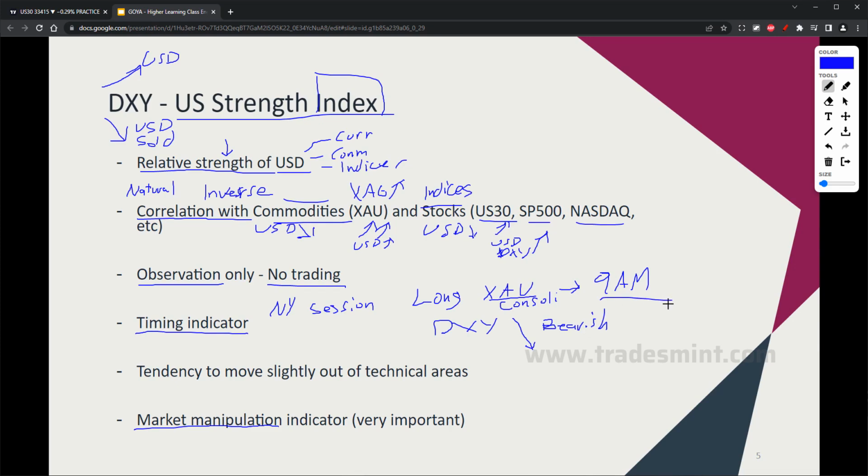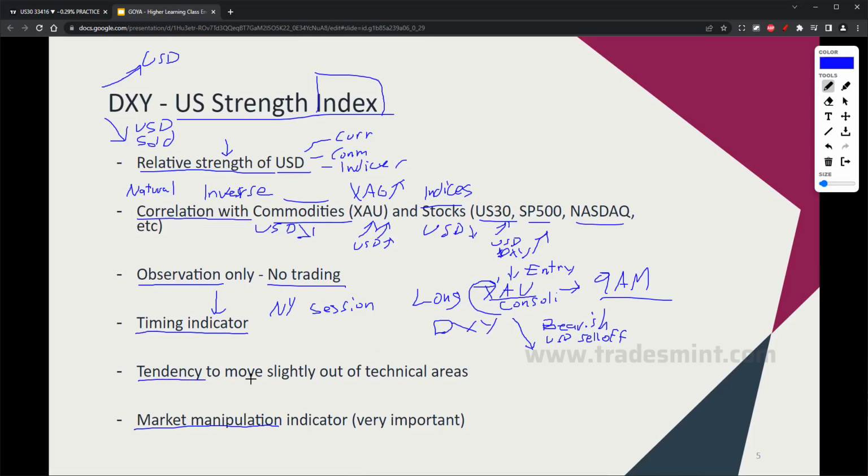Okay, well, this is going to give me a timing indication that USD is being sold off. There's a sell off on USD, and it's only a question of time before that hits the gold market as well. So that gives me a timing indication that the movement is coming along very soon. And if I have my good price, my technical price, then I can look to execute my entry. Okay, so it could be used that way as well.